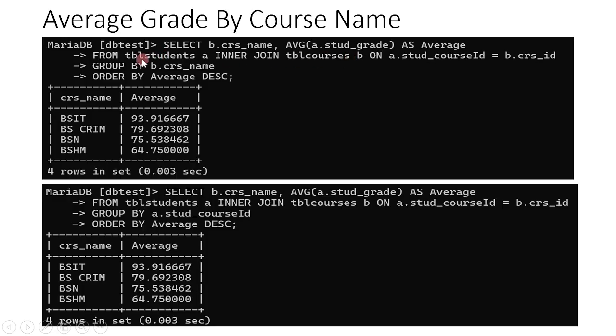Then from TBL students A, inner join B on TBL courses and the related fields, which is the course ID and the course ID in our B, group by course name.